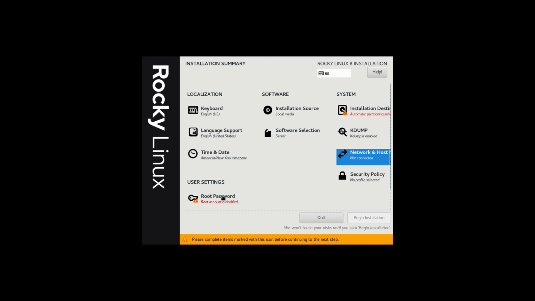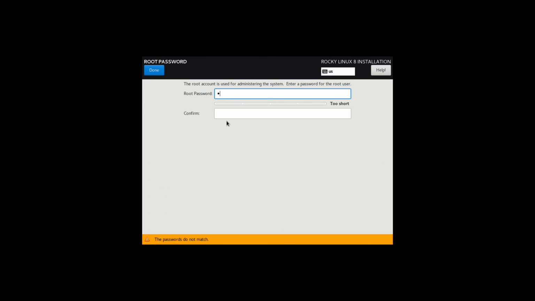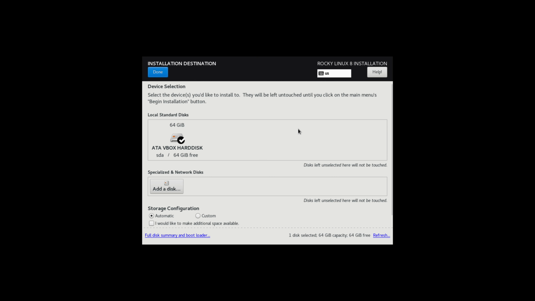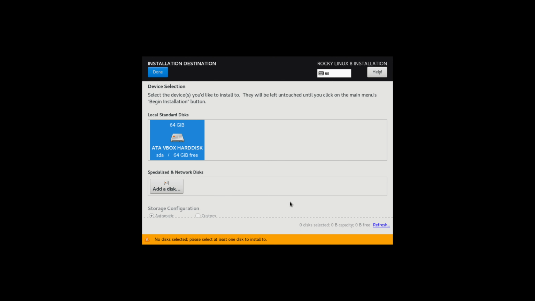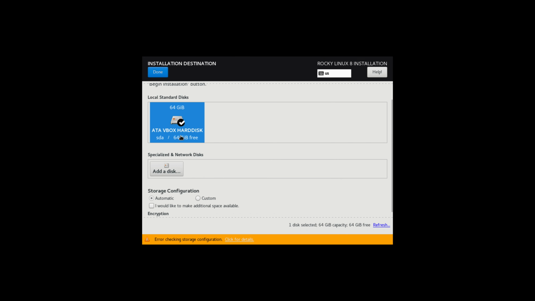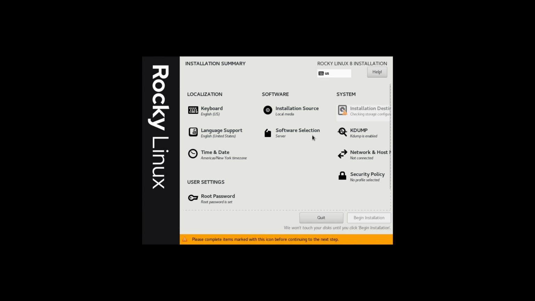We are just gonna set up the root password. This is kind of easy, but okay. Have to press down twice. Okay. Can we not begin installation? Here's this one. And press that. Okay, can we begin installation? We won't touch it until. Okay, no disk selected. This one. Okay, done. Okay, great. We can begin installation.